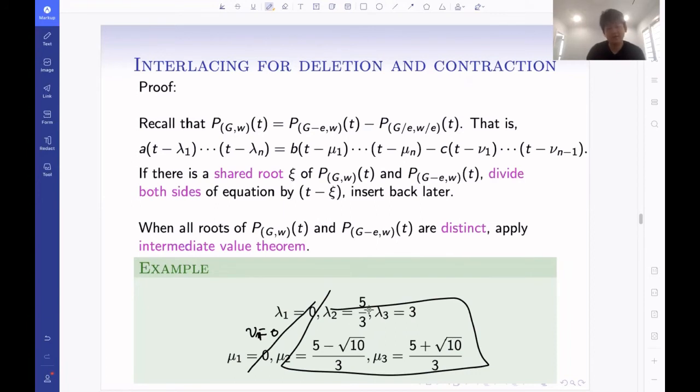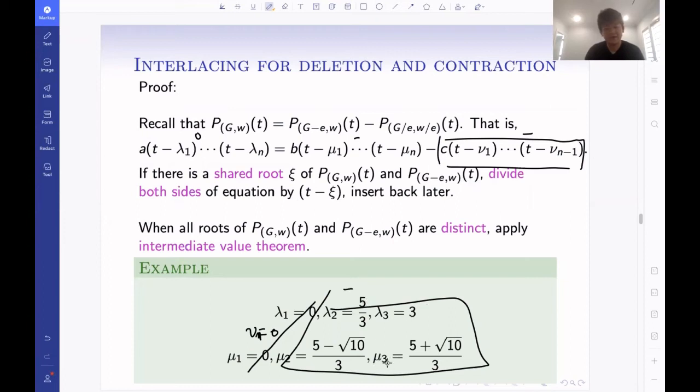Because, for example, if you just evaluate at lambda 2, you know that lambda 2 vanishes this product. And you also have the interlacing between the lambdas and the mus from the interlacing for the edge for G and G delete E, which means that you can calculate the sign of this thing. So we know that there's exactly one mu that's larger than lambda and one that's less than. So this is negative. So if this was 0 and this was negative, and this term here must be, I want to say, negative. So you know that at lambda 2, this polynomial P_G contract E, W contract E, divided by the T minus psi, is negative.